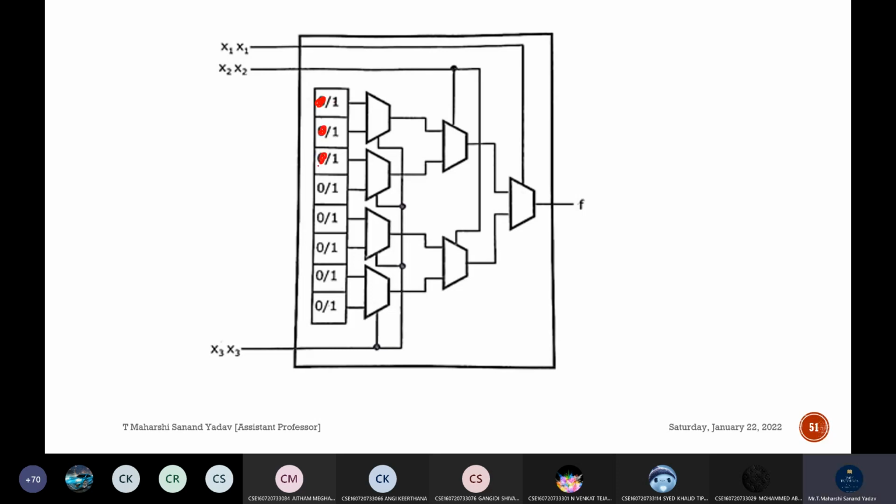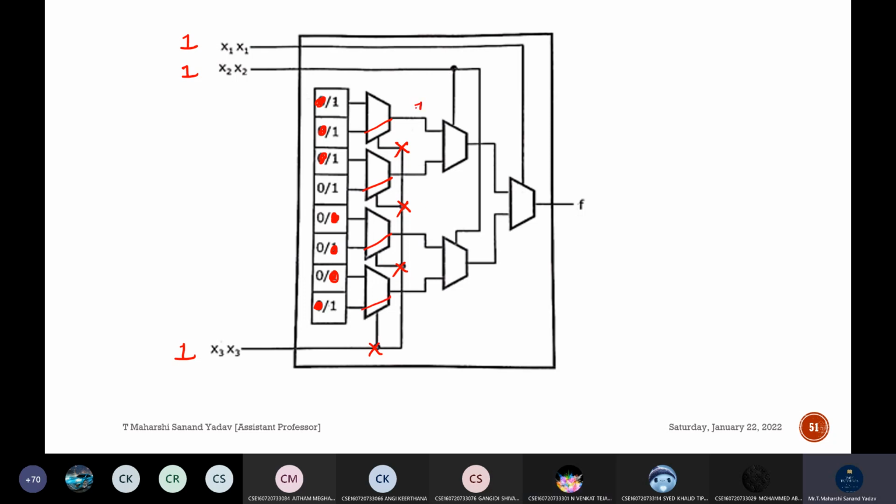So some random inputs I am applying. Okay, you apply the input combinations and tell. You apply for all 1 1 case. This is 1, this is 1 and this is 1. Tell me the final output or else the intermediate outputs. Selection line is given as 1 for all the first 4 multiplexers. So what will be the output? This 1 will be connected. It is 1, sir.